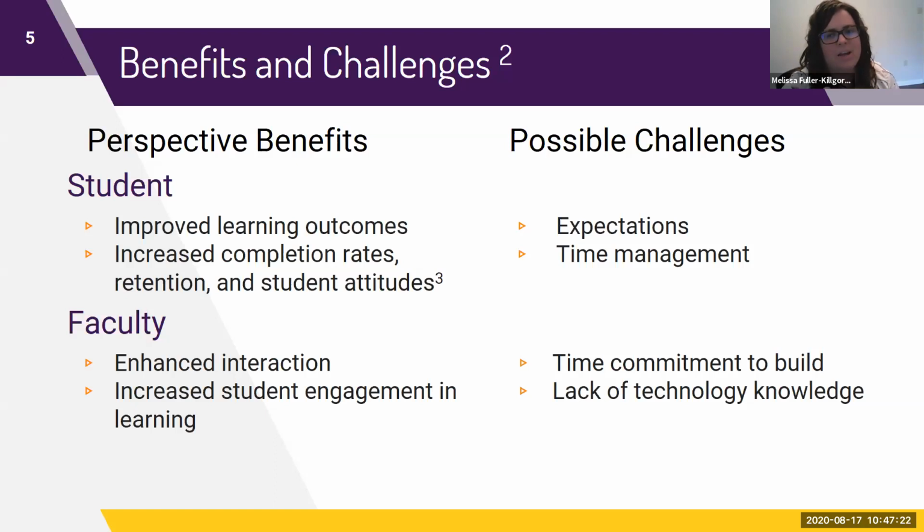Another finding was that redesigning a course into a blended format was also linked with increased course completion rates, improved retention, and better student attitude towards their subject matter, which we certainly want to see. They also found that faculty felt they had enhanced student to teacher interaction. They felt like they were able to engage with the students a little bit better than in a traditional classroom. They also noticed that students engaged in their learning. They became active learners instead of just passive learners. They became more involved.